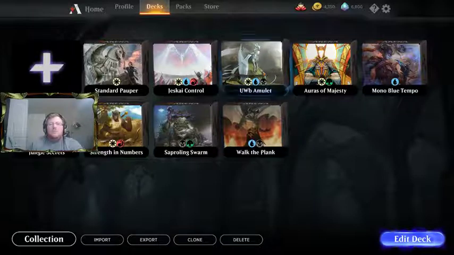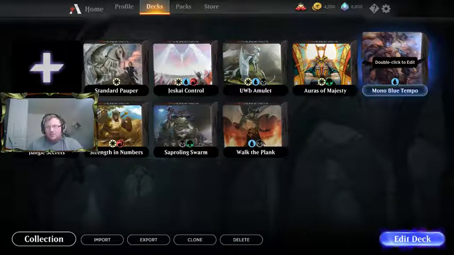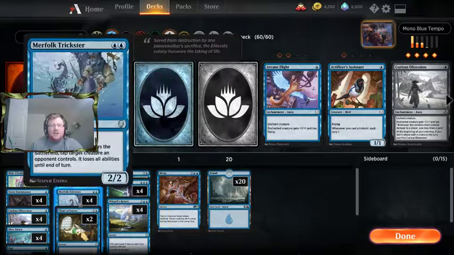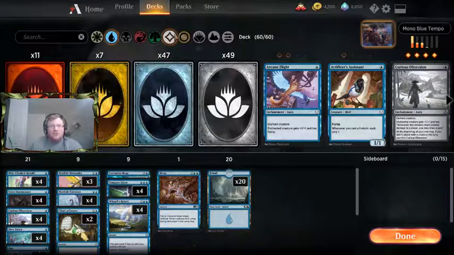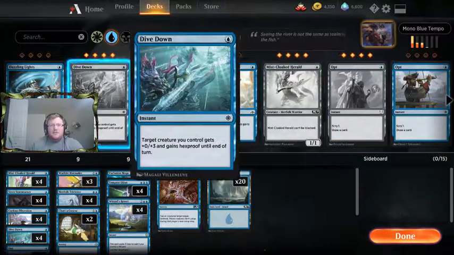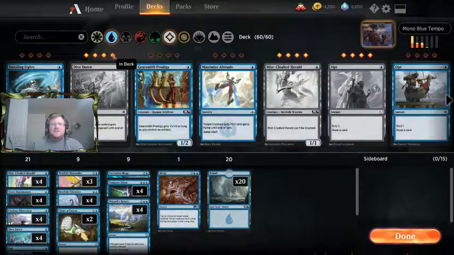I'll just go with the mono blue tempo deck here. So you see, here's all my cards. You can actually search for them. So right now it knows I'm blue, so it's only covering blue and colorless cards. You can see all my cards here. These diamonds are cards that are in the deck right now. So I've got 4. You see 4 diamonds, 4 Dive Downs are in the deck right now.